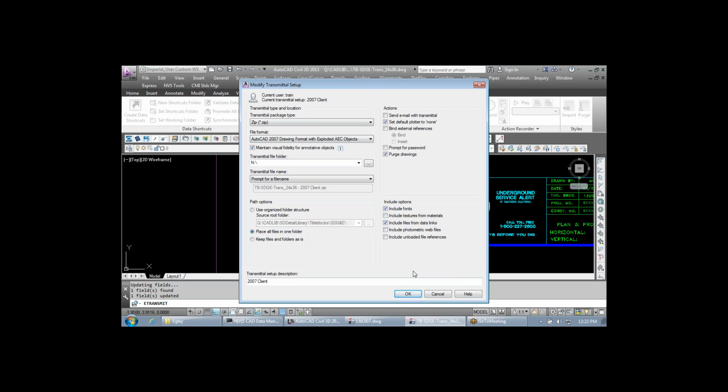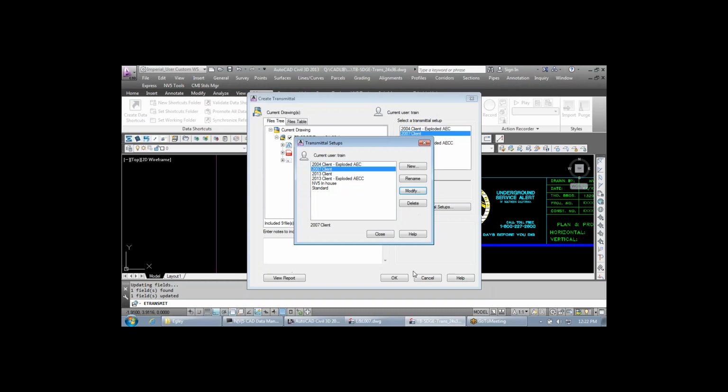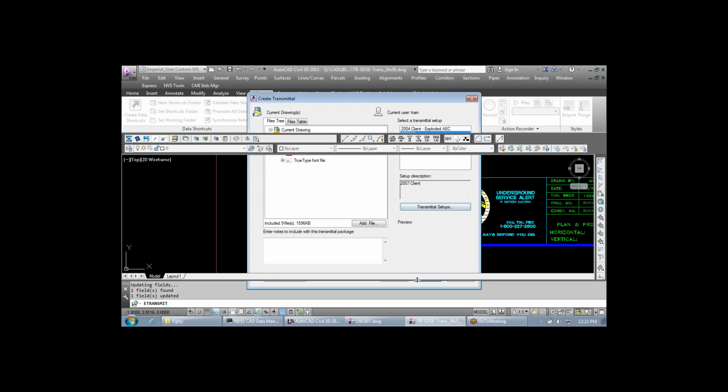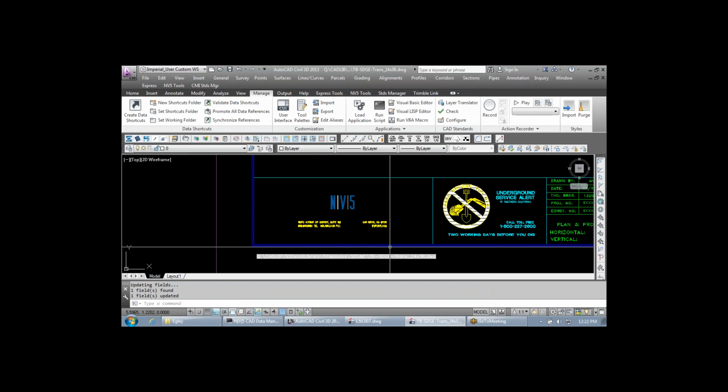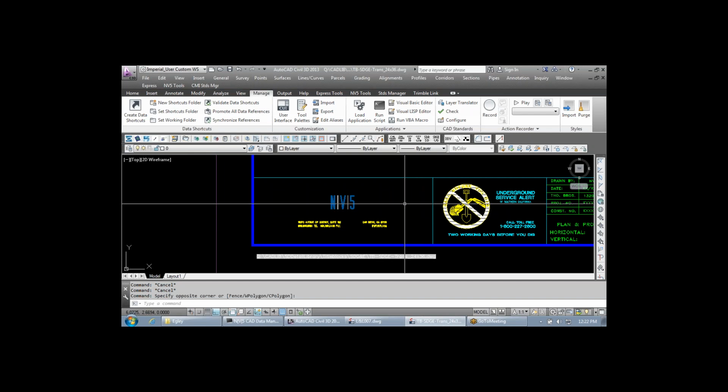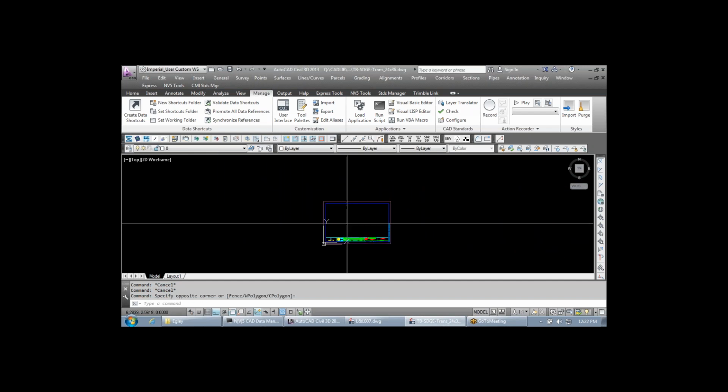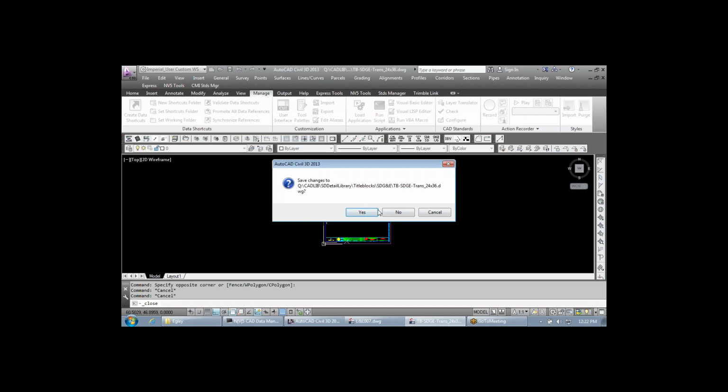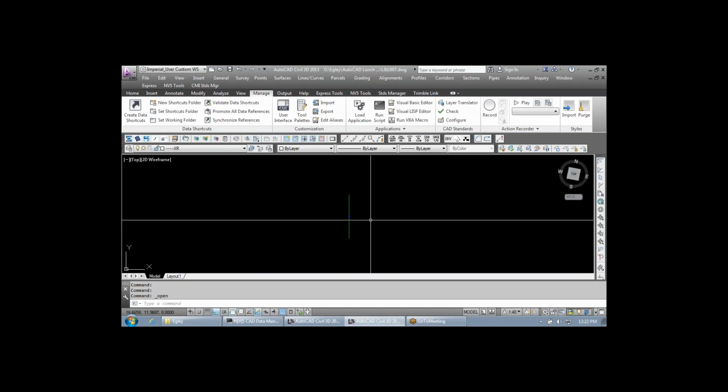Dynamic blocks? Yeah, do they stay as dynamic or do they explode as well? Dynamic blocks will stay dynamic. So if we do have a developed dynamic block and it's in use in the drawing, they'll have that still as a dynamic block. It's only the AEC objects, you know, the stuff that gets created by Subassemblies. And the reason I brought it up was that some clients don't have it, and then they say, well, I don't see it in the drawing. And the reason they don't see it is because they don't have proxy graphics.